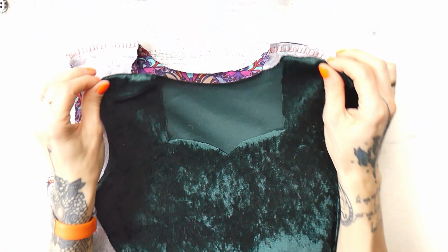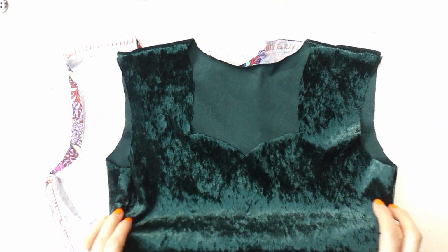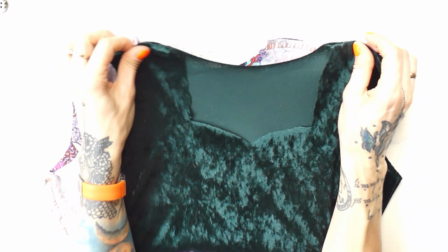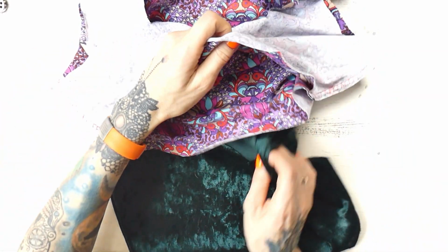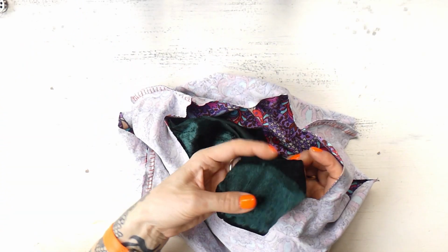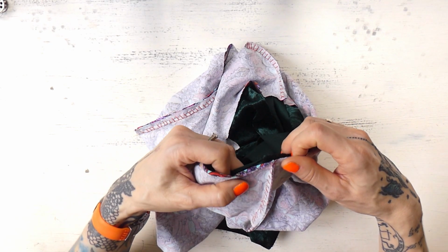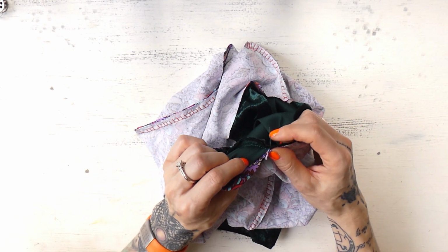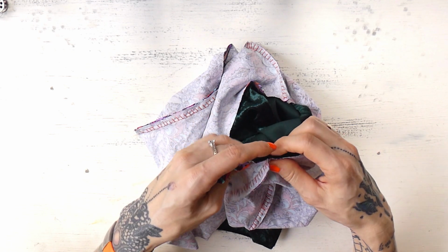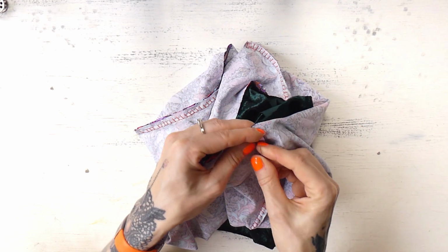Alright, so here we have both pieces when they have been sewn together. I have already turned the green part to the right side, and now I'm gonna grab the lining and pull it over the green part, and I'm gonna align it, especially here around the shoulders. And I'm gonna make sure that here where I have the seam allowance on the shoulders, one seam allowance is gonna face in the opposite direction, otherwise I would have too much fabric overlapping.